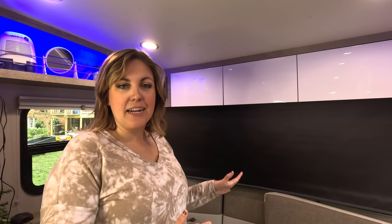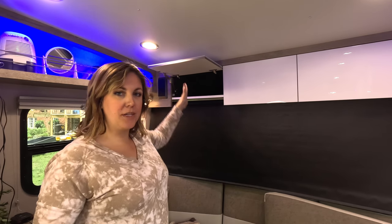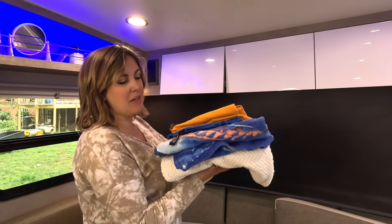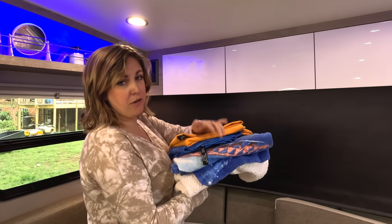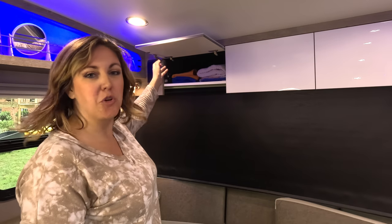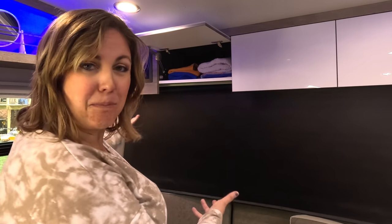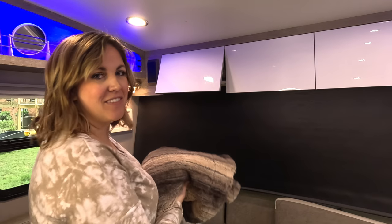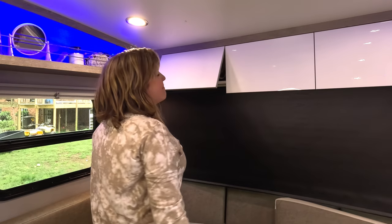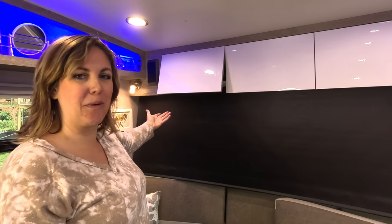Okay, so now for the dinette area. This is really the only cabinet that I have used for storage. When it's just me and Johnny, we're going to the lake or whatever, this is where I keep towels. So again, I have the same towels. I have a beach towel, a bath towel, two microfiber towels. And I can probably fit, you know, two or three more towels in there, or whatever else I want to put in there. For fun, let's put this blanket in there. I have a little decorative blanket. I'm just going to shove it in there, okay? We're not going to do this formally. So, towels, a blanket, and there's probably still room to spare in there.